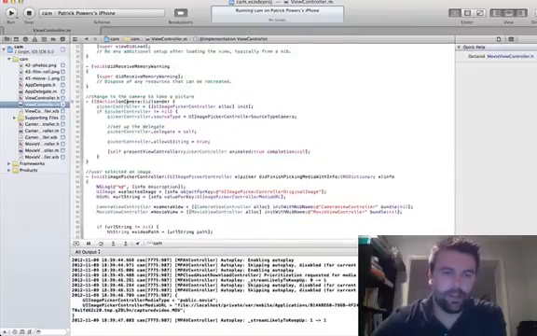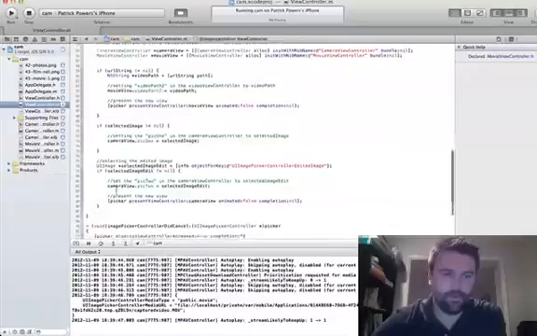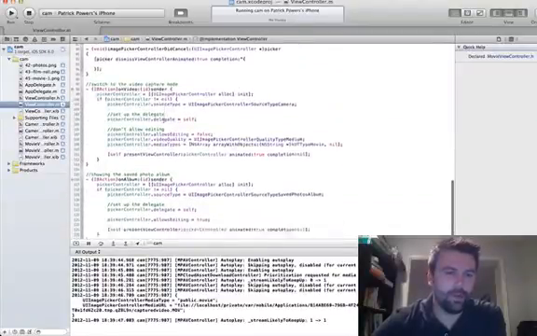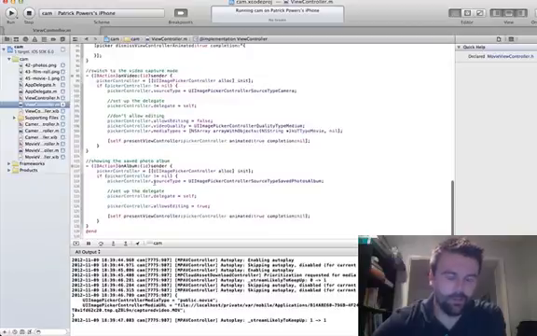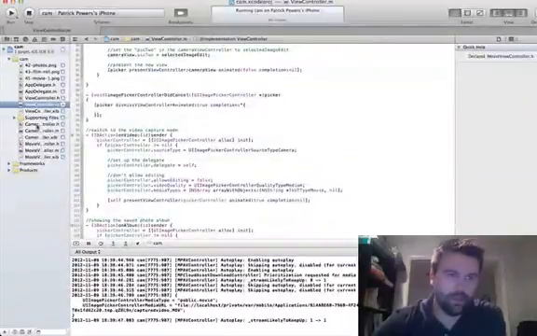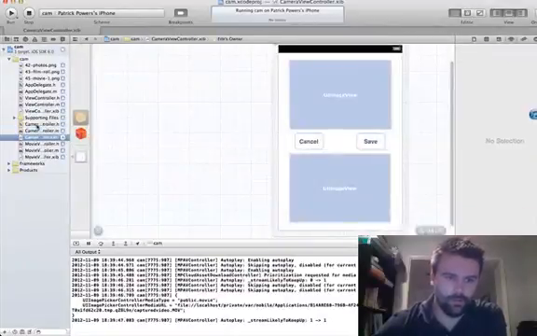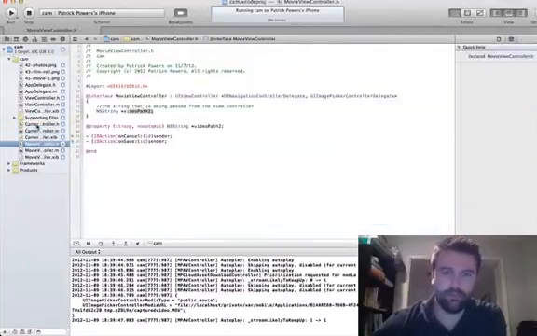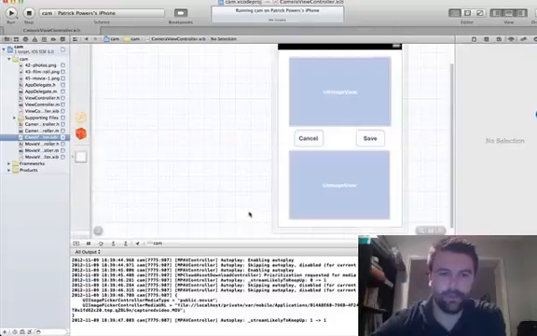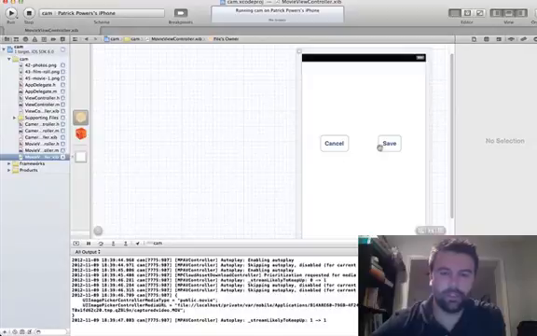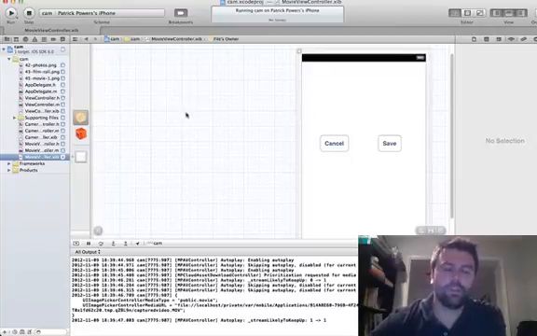Here's the on-click for the camera action. Here's the on-click for the video option, creating the delegates for that. Here's the on-click for the album, so you can view the album. I then again have the camera view controller, and there you can see the XIB file. And then also the movie one, which just has the save and cancel. And when clicking on cancel, it does go back to the camera. It doesn't actually go back to the main view, so that you can take another picture.